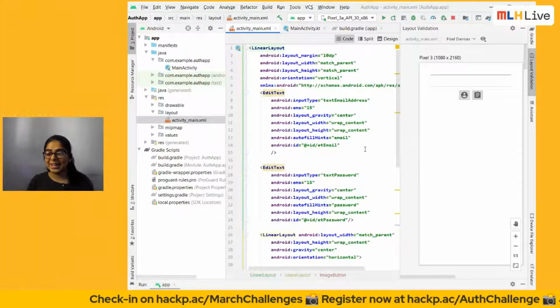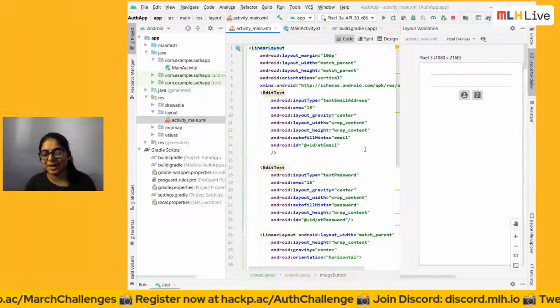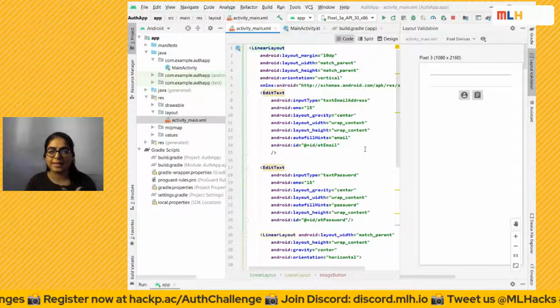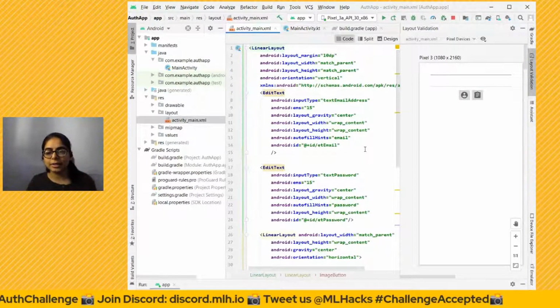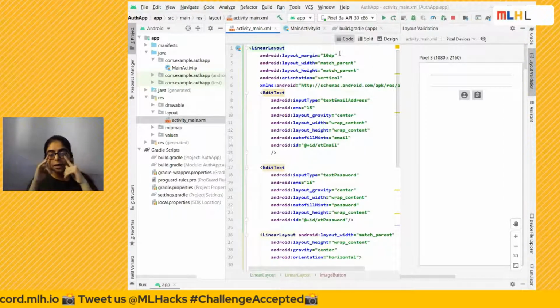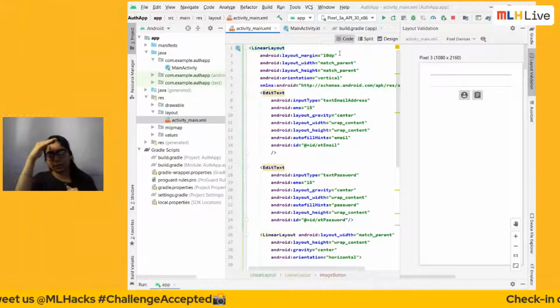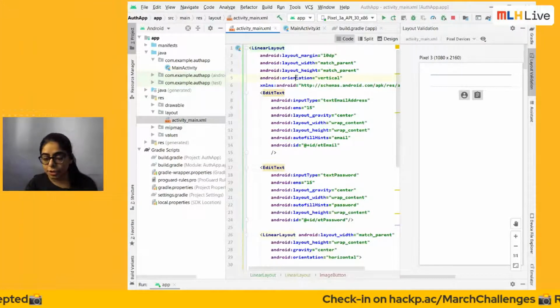Can I copy paste my activity on the gist or something? I mean, it's pretty easy. It's not something that you would want to copy paste. Create your own edit text as you want. The only thing that you need is 2 edit texts and 2 buttons, right? And the other thing, how I got the edit text to align vertically and the other one horizontally is that I added an orientation tag to it.